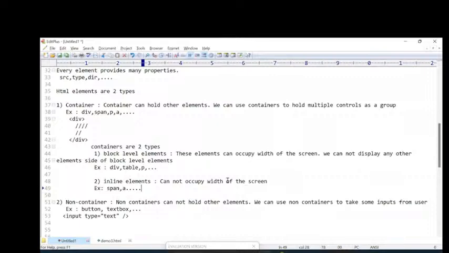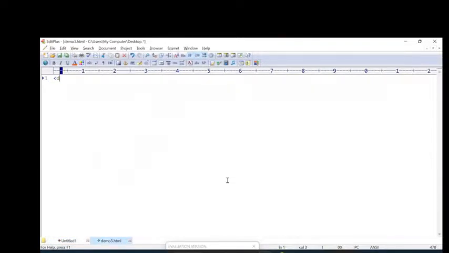Now I'm using this div tag and span tag here. First of all, the div tag I'm taking, is it a block level element or inline element? Tell me. Block level. Yeah, block level. Block level means it occupies the complete width of the screen, right? Span tag is an example for inline or block level? Inline. So both come under containers or not? Yes, containers. Now see here, this is the div tag. In this div tag I have given a welcome message.